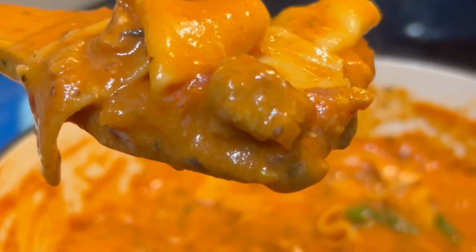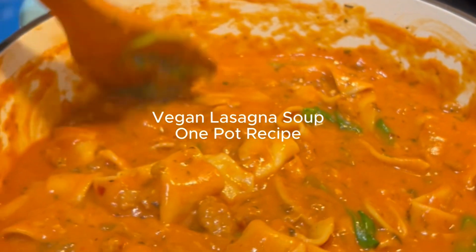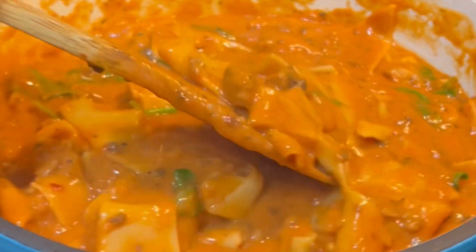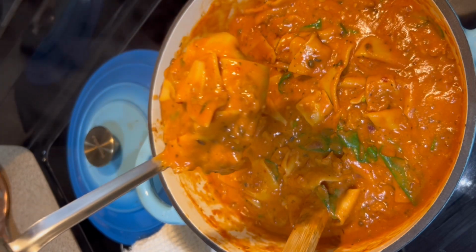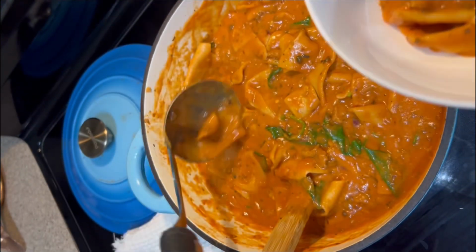Now, I know it's not a traditional Italian recipe, but this is one of the best things I have made in a while. This vegan lasagna soup is a one pot recipe and the flavor was absolutely amazing. The thing I liked the most about this recipe is that it totally satisfied that lasagna craving without having to spend hours making a lasagna. So I was super happy with how this turned out. It tasted just like lasagna to me.